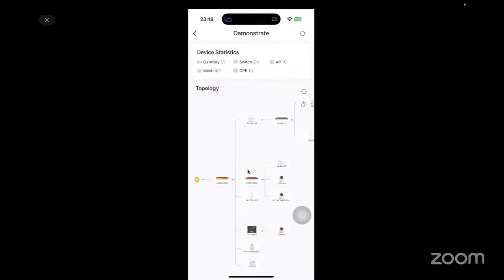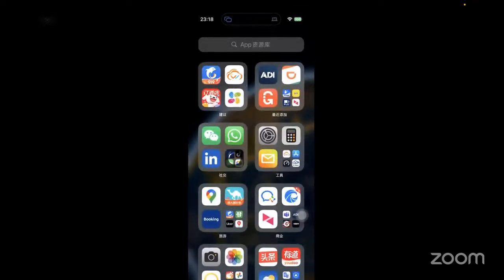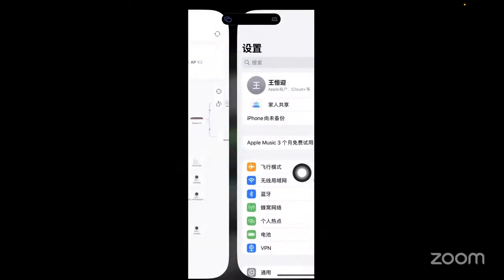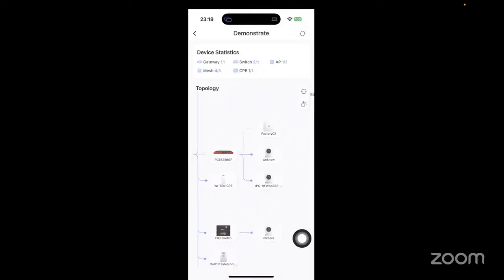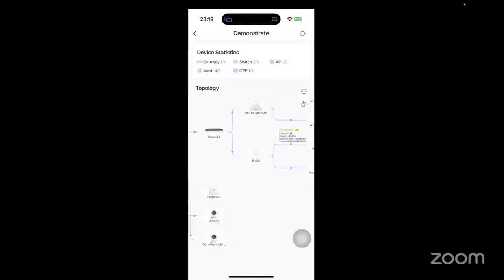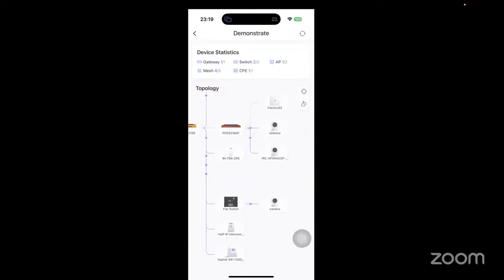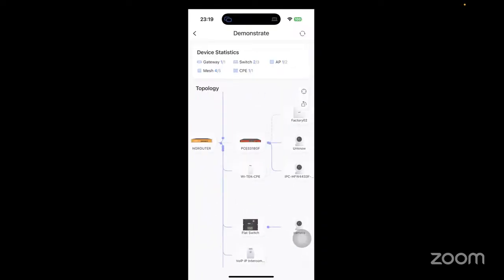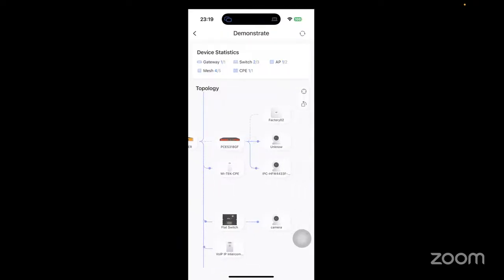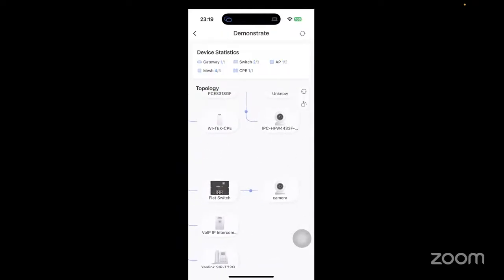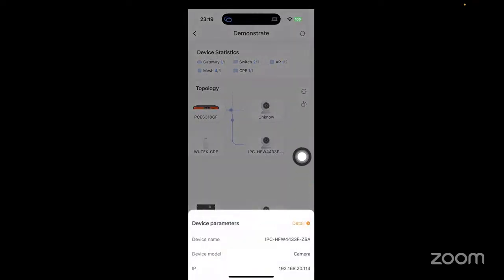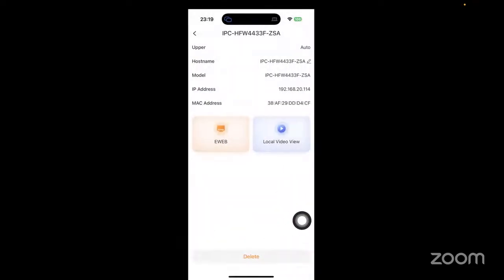You can see here. Now I can log in. Sorry. Oh, I can see the full topology graph. We have our switch, and we have our point. Let me find a point. Okay, this is one point, but in the demo there is not another one. But here we can detect all cameras also. For every camera, we can read all brands, no matter what brand they use: Uniview, Hikvision, Bosch, Hanwha, no problem.